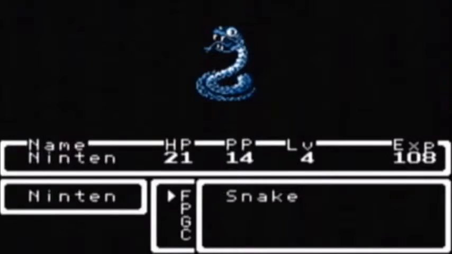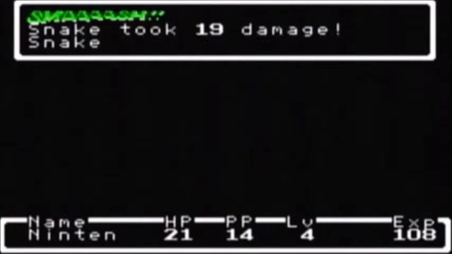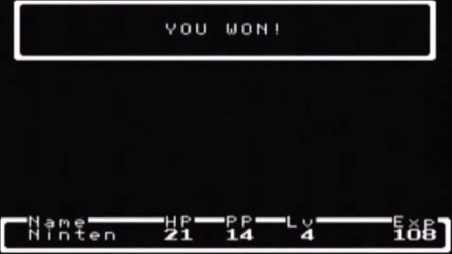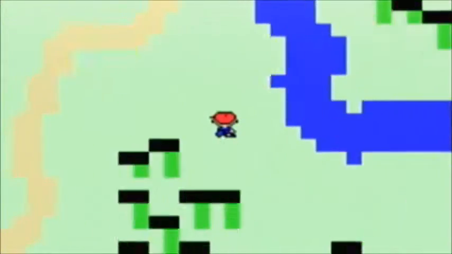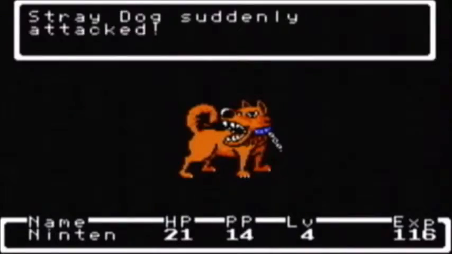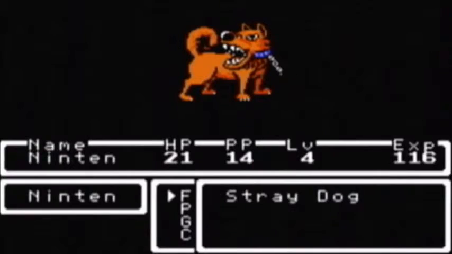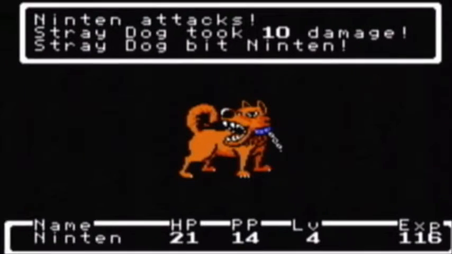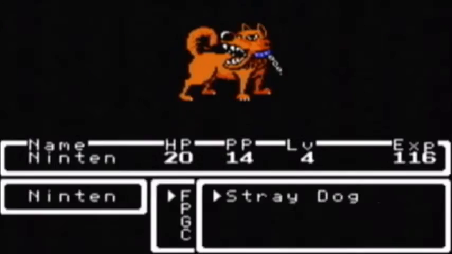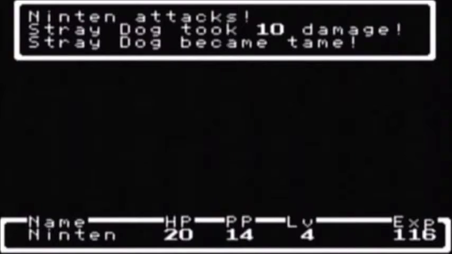A snake. Yeah, not the most original enemy in the world, but you know, it's not a hippie or anything, it's just a snake. That's cool too. We keep learning Psy left and right. I'm gonna call it Psy. I'm sorry if you call it Psy or Psi or PSI, I call it Psy. It's just how I read it. I've been pronouncing it that way in my head ever since I played Earthbound for the first time, and I can't change it now.